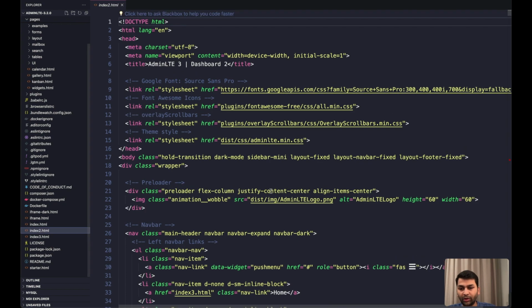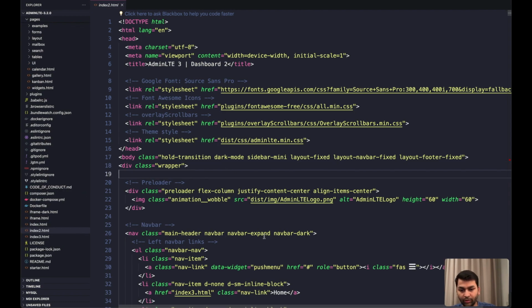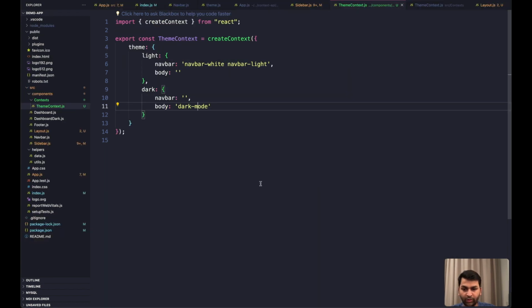If we go in the dark mode, I see that body class adds dark mode. So I'll just say, okay, body has dark mode. And then if we look into the navbar, navbar has navbar dark. So here, navbar dark. So this is all that is required.